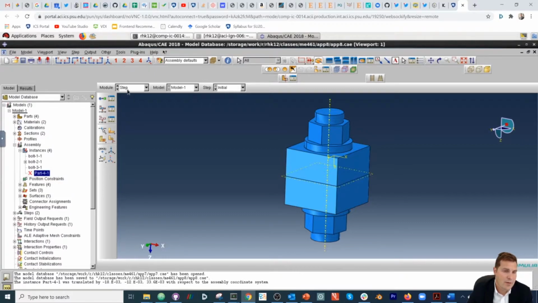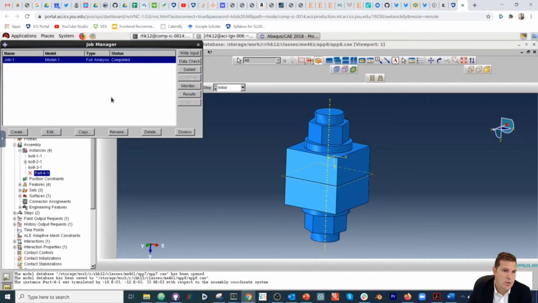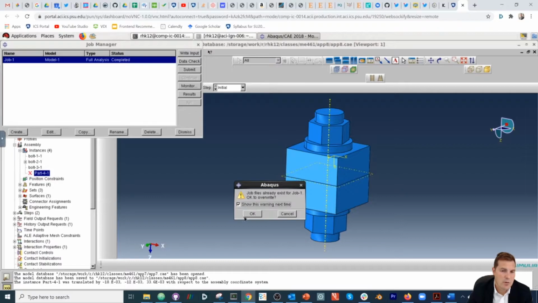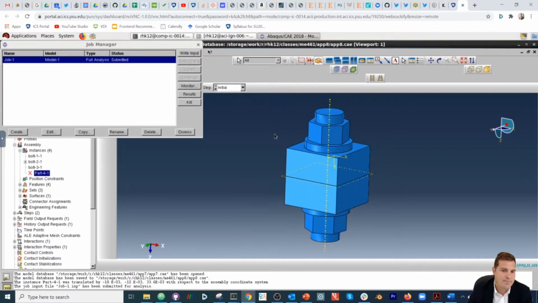So we'll go back to our job module and making sure that I'm in app 8, and then we're going to go to the job manager and we will submit this job. Again, this is a quick one. It's just a static problem. Okay, and just like last time, that job finishes quickly.